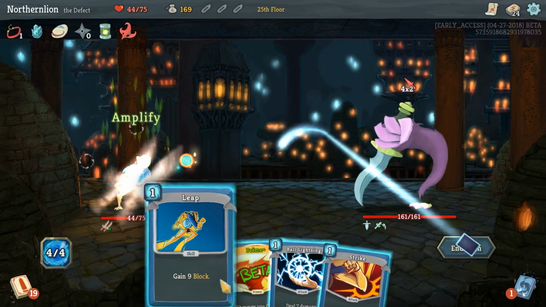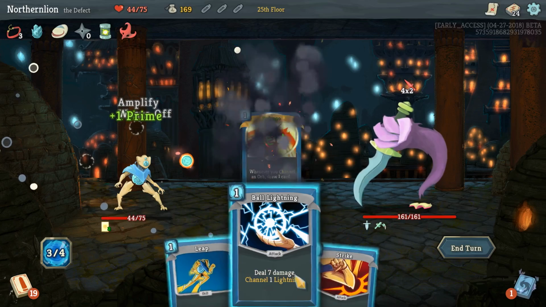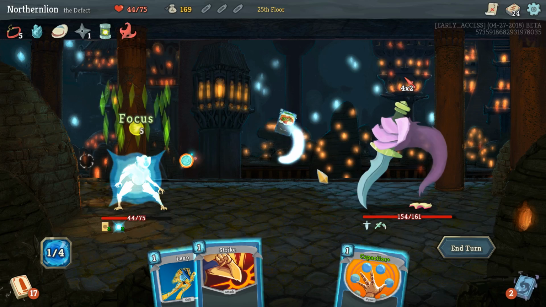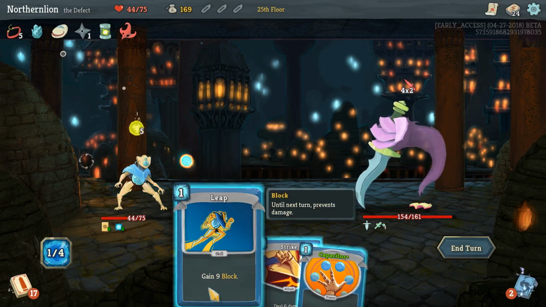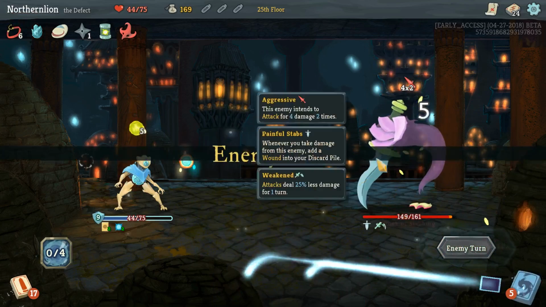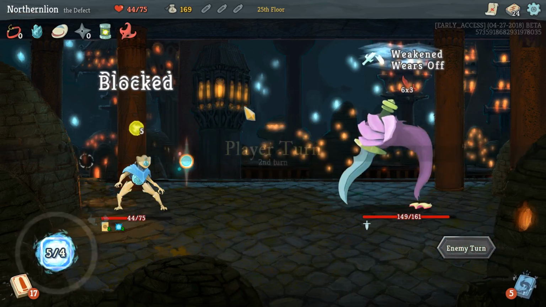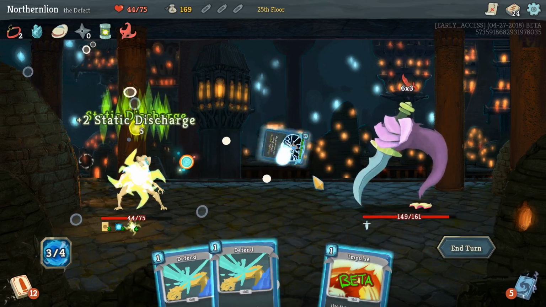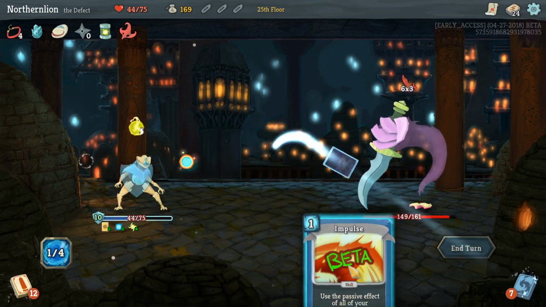I'll make sure we're gonna amplify, prime. We're gonna draw a lot of cards. We really want static discharge early. We don't have it, so forget capacitor for now. Enjoy the fact that he's weak for a turn, take no damage. Alright, we got our statics. Hit you with a static, hit you with a static. Something like that.